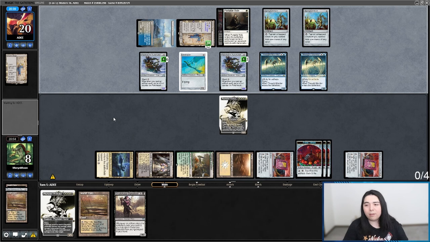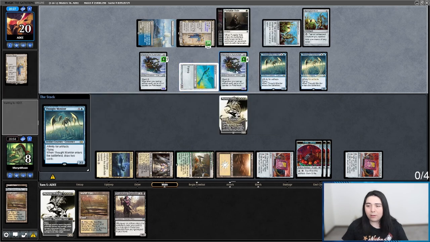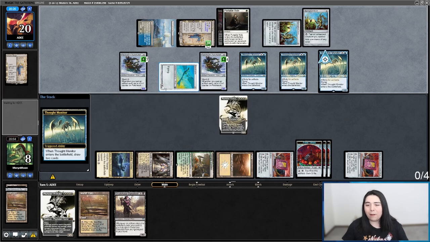Thought Monitor number two. See, I told you, once the Thought Monitor hits the table, it starts to just snowball into a train of value and card draw. They're not making construct tokens, though. That is great. I don't think the opponent can really attack. It's whenever it becomes a target of a spell or ability, right? Yeah, so I couldn't shoot that, but I'd be able to shoot their face.